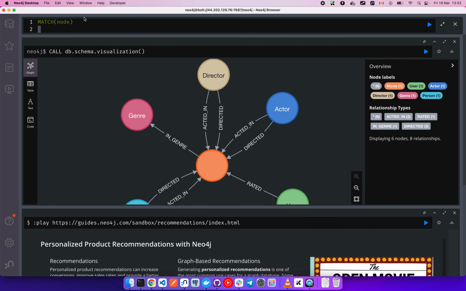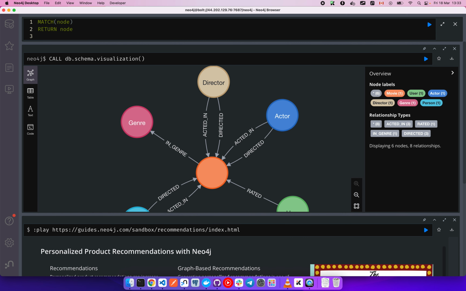The first parameter which we specify here is just an alias, which we use for our returned values, and then we need to return some value. So we will specify the same node. And since this database is quite large, I'm going to add a limit of only the first 10 nodes.